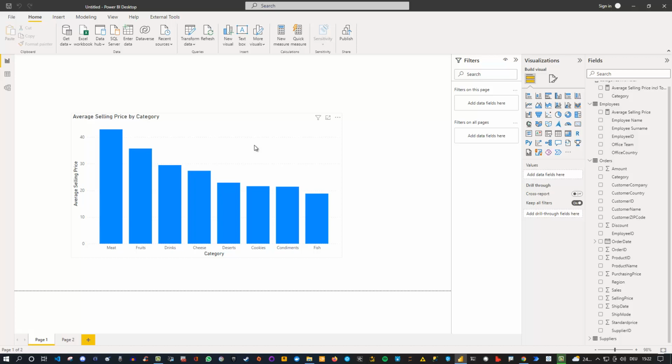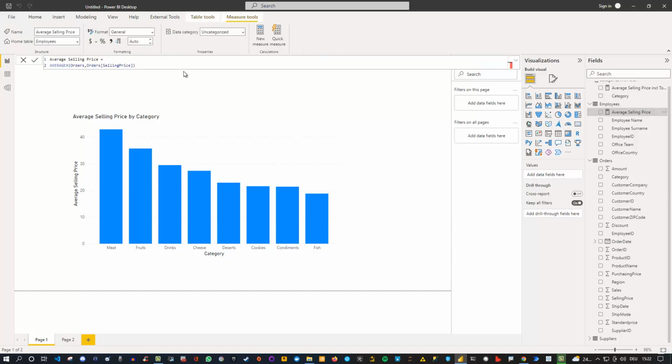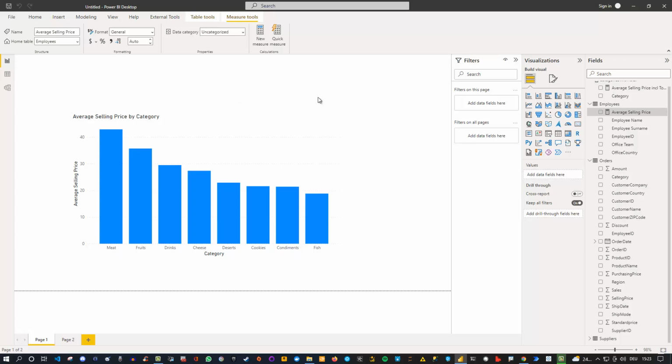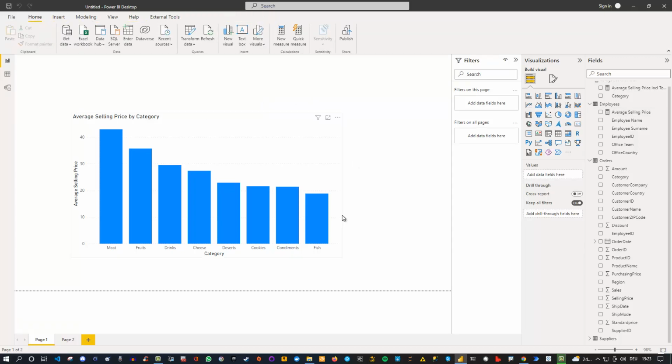Nonetheless, let's explore that. At first, let's have a quick look at the measure for the average selling price. It's kind of easy here, but let me show it to you just in case you're wondering. It's just an AVERAGEX over the orders table, and then I'm showing the selling price for the orders. And you might also want to maybe group this first using SUMMARIZE, for instance, for each order ID, anything like that. But for now, that's not the main point of this video. So how can we now add the total here?